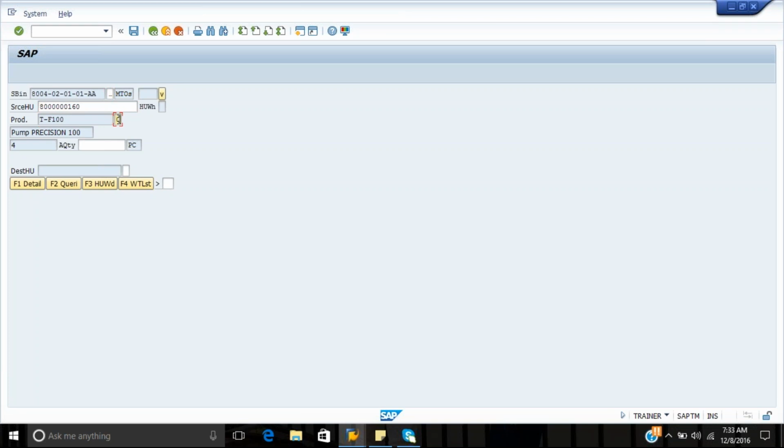Okay. Then, okay, so looks like we have this special character here because of which the scanning is not allowed.